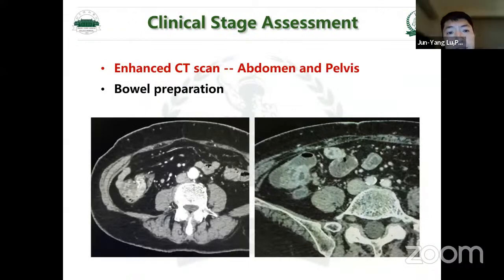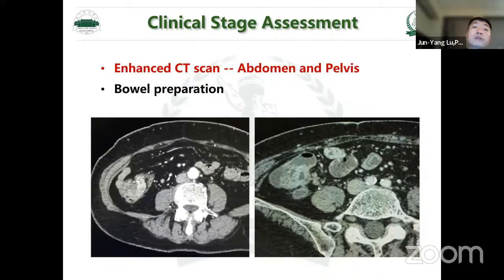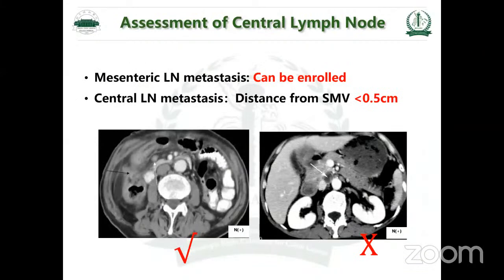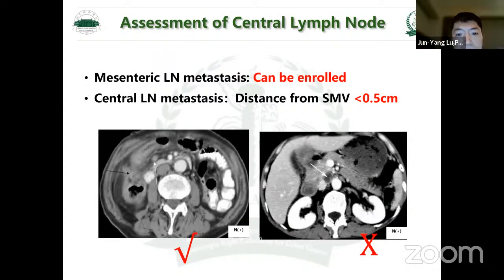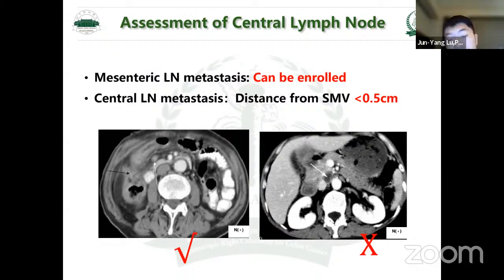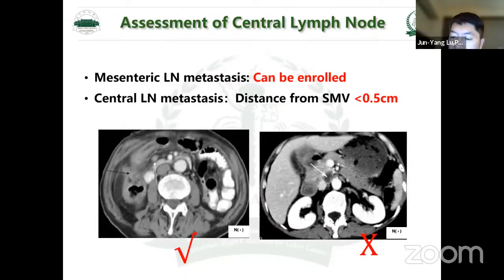The enhanced CT scan of the abdomen and pelvis is performed before operation, to determine the clinical stage, the depth of tumor infiltration and the status of the lymph nodes. Patients with distant metastasis were not enrolled, and the patients with central lymph node metastasis were excluded. We define the central lymph node as a lymph node with distance from the SMV of less than 0.5 centimeter.